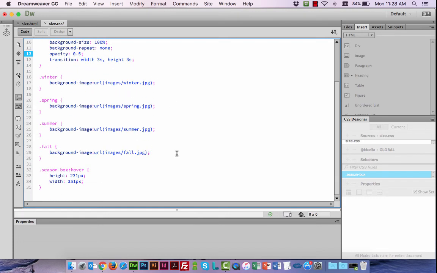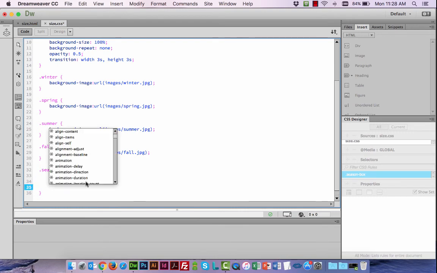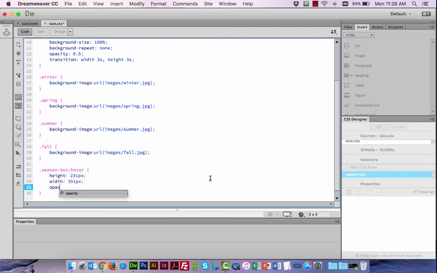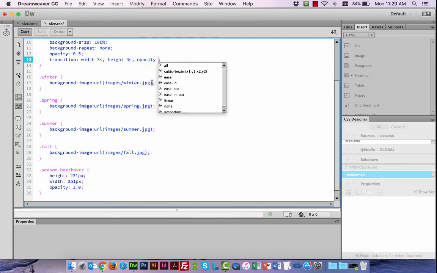And let's go down to our season box hover, and we are going to say we want the opacity on the hover to go to 1.0 or 100%. But we need to go up here and also change that. So I'm going to go in here after height, but before the semicolon, and do opacity. And we're going to do the opacity in 2 seconds.